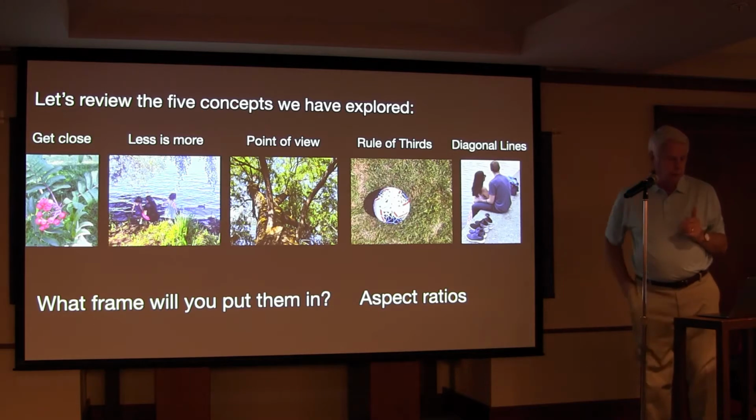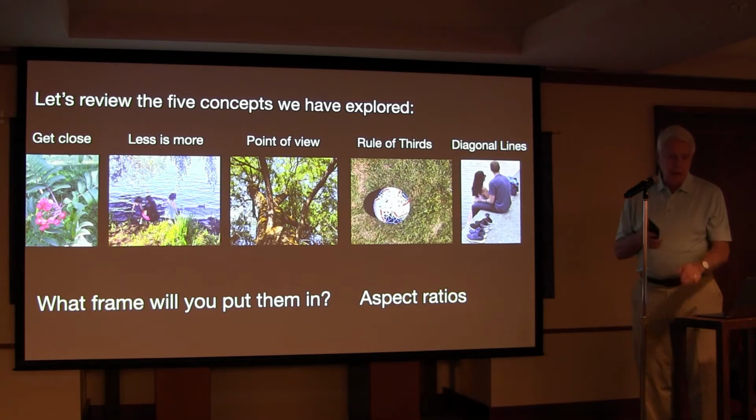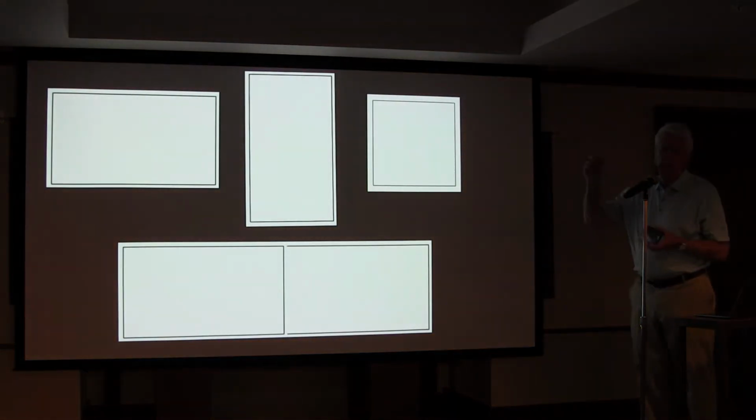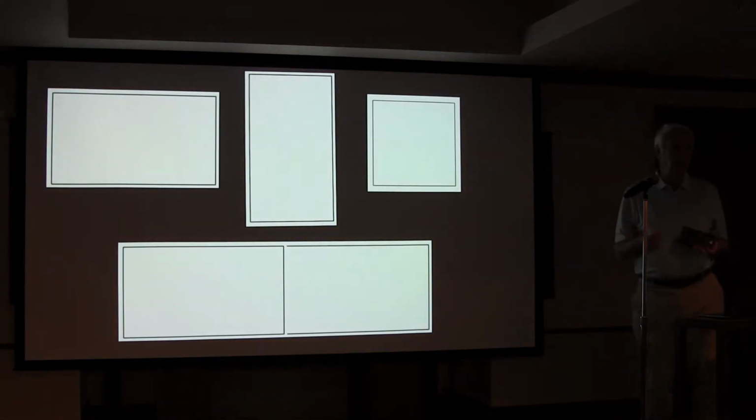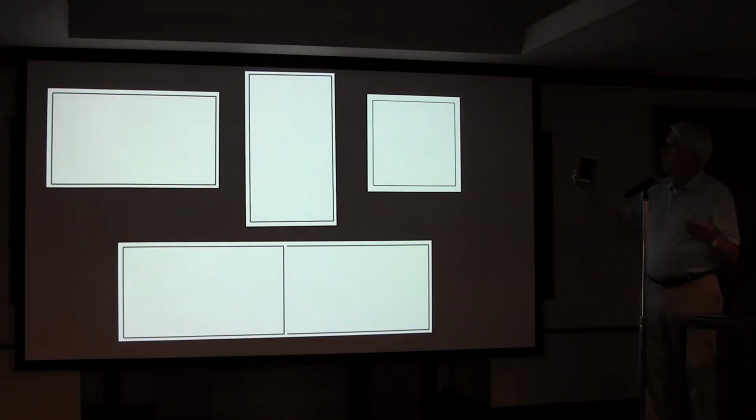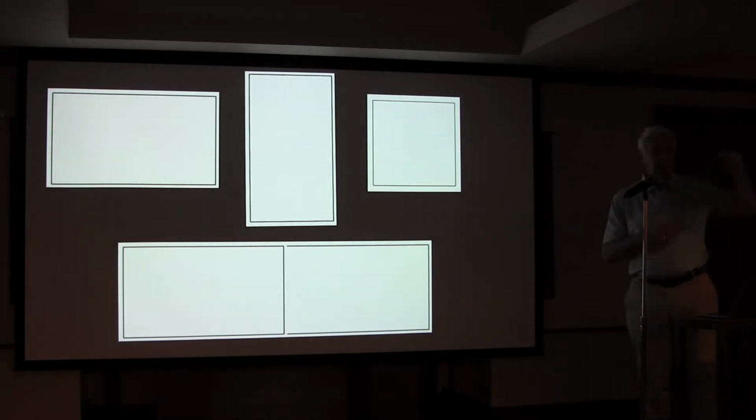Exactly how am I holding my phone? Because we have a natural tendency to hold it like this all the time, when all you have to do is go like that and you create something different. And then the last time, we talked about the different kinds of shapes that you can do with your phone. The one on the left and the one in the middle simply use the aspect ratio that's in the phone, turning the phone on its side or straight up.